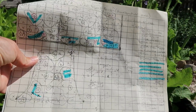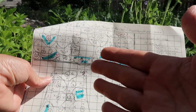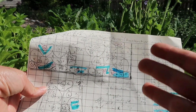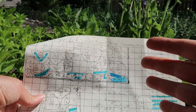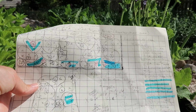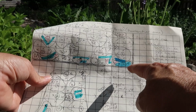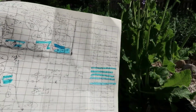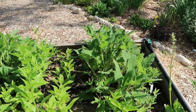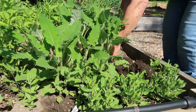So here's my map, and what I'm going to try to do is kind of start on one side and go from one side to the other instead of going willy-nilly, because I think that'll be easier to stay on track and plant things exactly where they're supposed to be, more or less. So I'm starting over here, and that one right there is Salvador Blue Salvia. Salvador Blue Salvia is this bunch of salvia right over there.